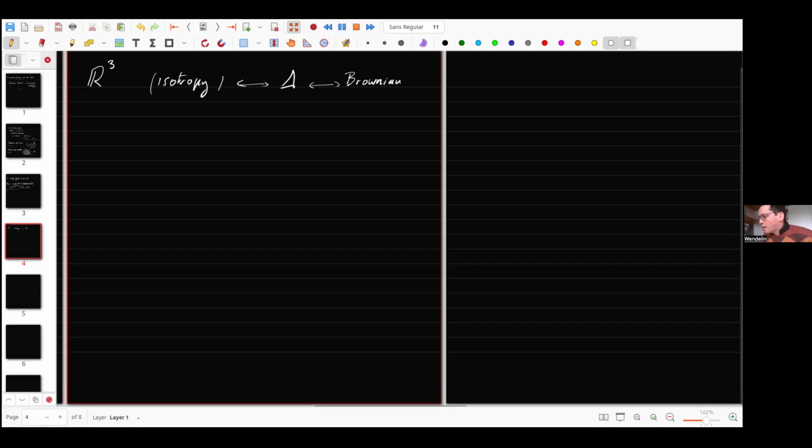So Brownian motion is a natural building block to start with when you want to define something random in d-dimensional space. Now, the problem with Brownian motion is you need a starting point. That's a bit of a problem because you don't want to choose points. So then the natural thing is to use Brownian loops.